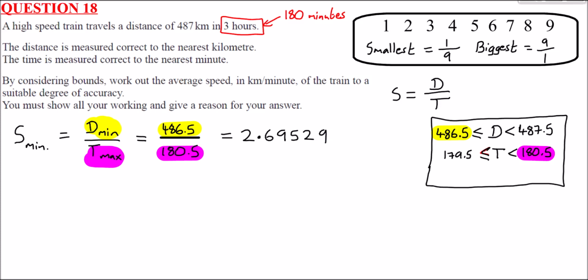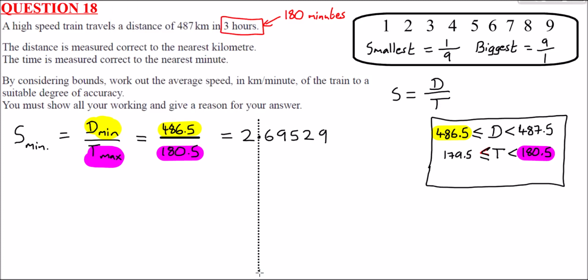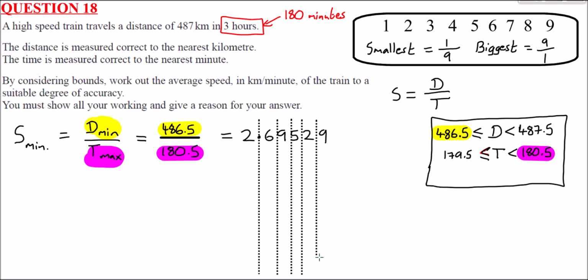Now what I'm going to do might confuse you, but this will make sense very shortly, I promise. So I'm just going to section off these numbers next, so we can compare in a moment with what we get with the maximum possible speed. Okay, so importantly, that's a decimal, so it's 2 point something. In fact, it's kilometers per minute.